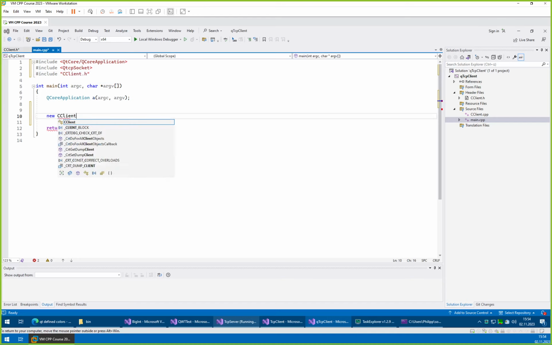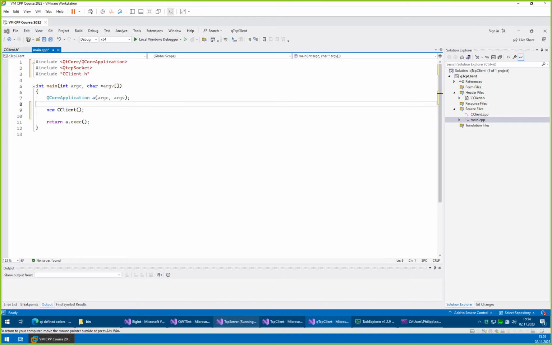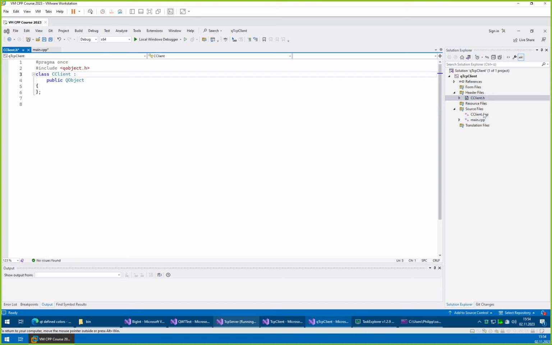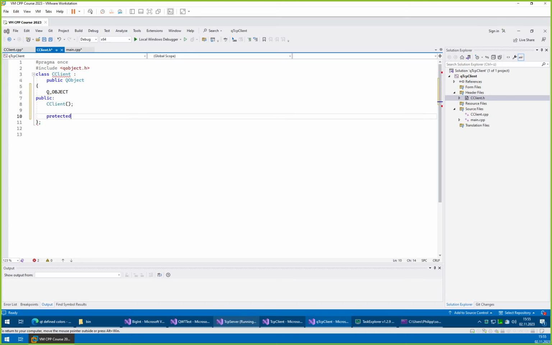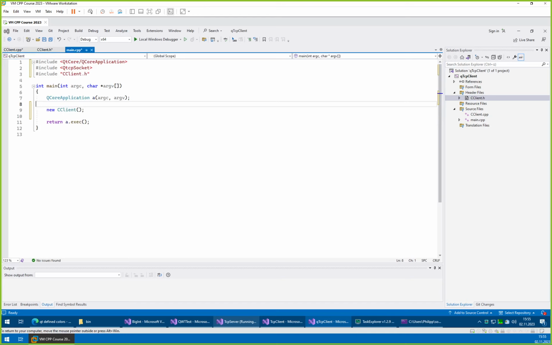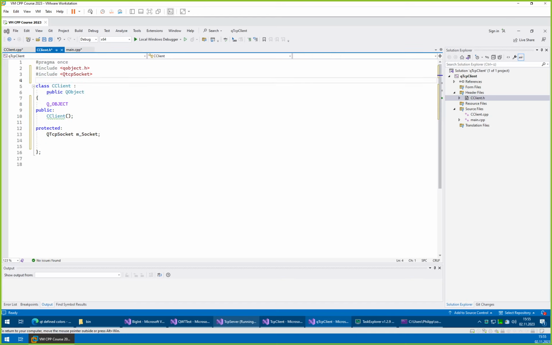Let's create a new client instance. QObject. We need our constructor. And our socket we need to include as well. Okay.